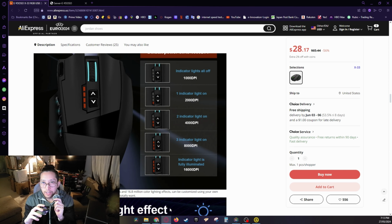Now, another thing is I noted that someone in the reviews left a comment that the smell of the mouse is really bad. And I can tell you I had no smell at all for this mouse. So I'm not sure what happened with theirs, but there's no scent to it at all. So it's completely fine. Do note that anytime I get anything off of AliExpress, I wipe it down with an alcohol pad to clean it, just because I don't know who's handled it, and I want to make sure it's in the best condition possible.